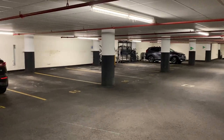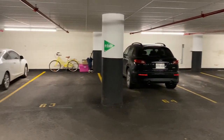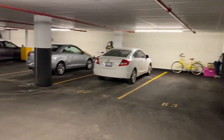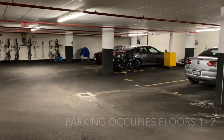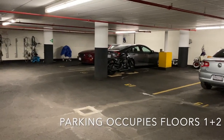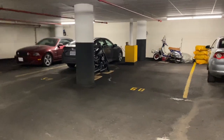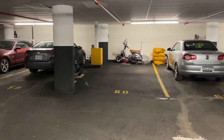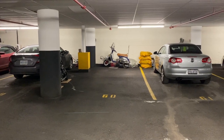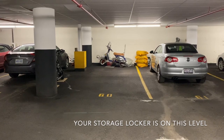Now that we've seen the roof, I want to show you the parking. You can see the parking spot here — it's close to the lobby door, about 15 spots down the wall. You can see how brightly lit the parking garage is. It's clean. Here's spot number 60. There are very wide parking spaces here, which is really good because people aren't going to dent your car. On the left side there are a couple of columns which help protect it as well. And if you didn't notice from the listing, there's a locker too.